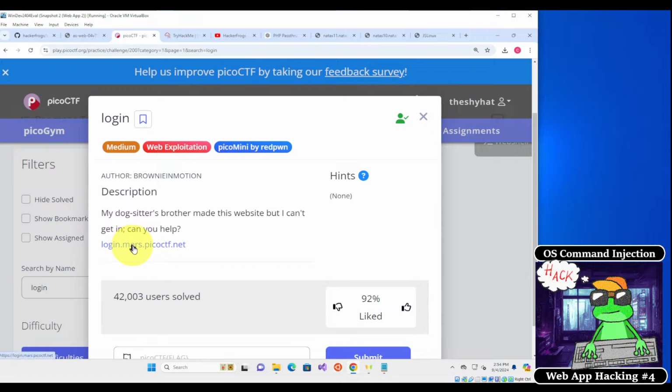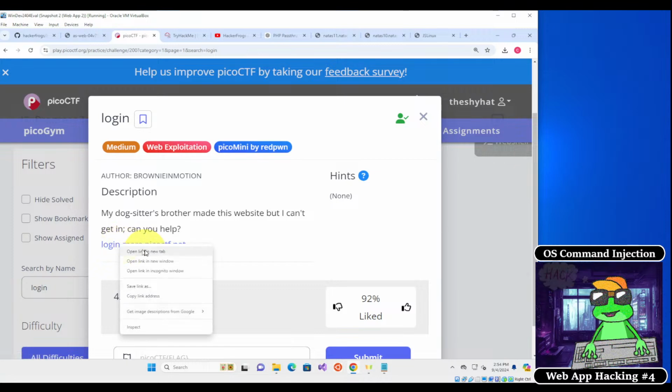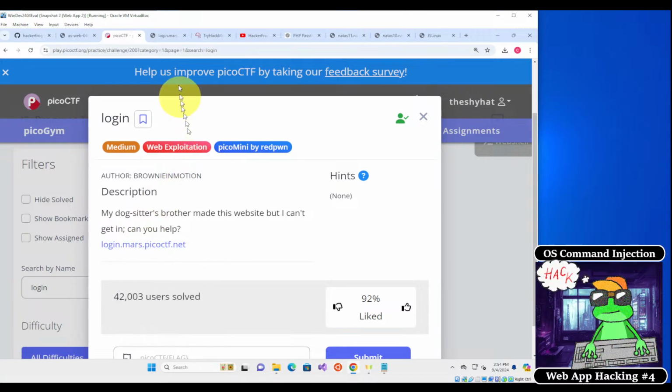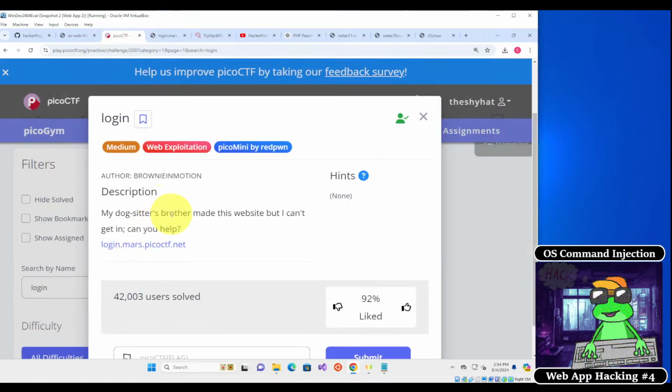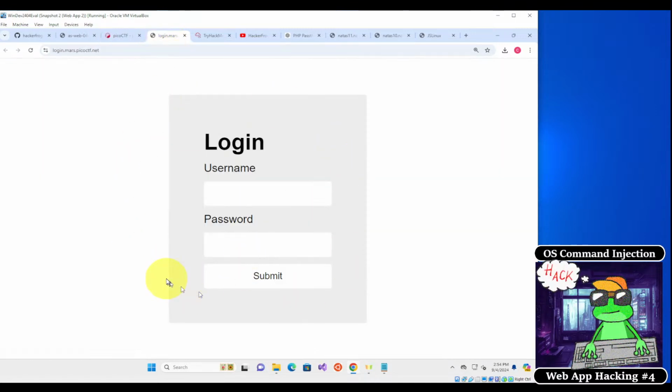So this isn't necessarily an OS command injection challenge, but we can put this in its own tab and take a look. So everybody, if you manage to access this website and you're ready to go, please type in the chat, ready to go, smiley face.